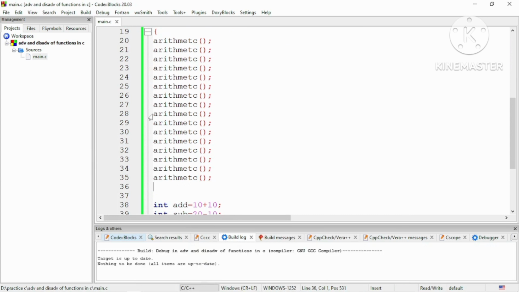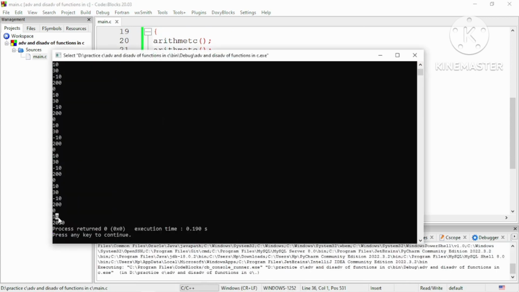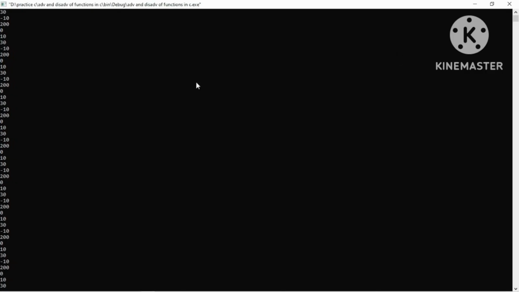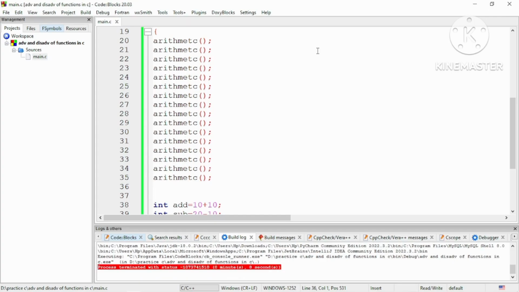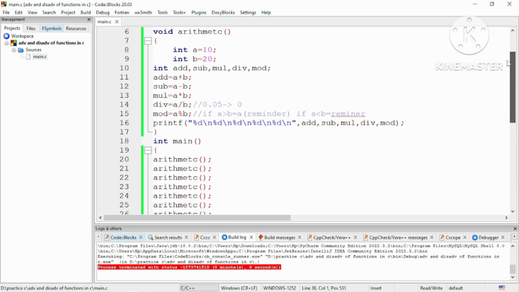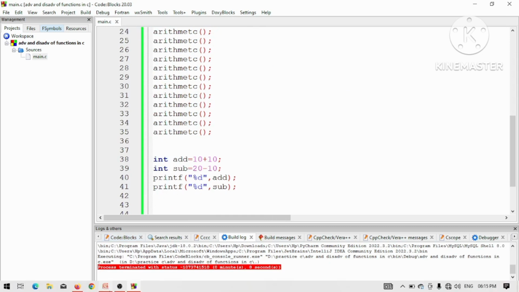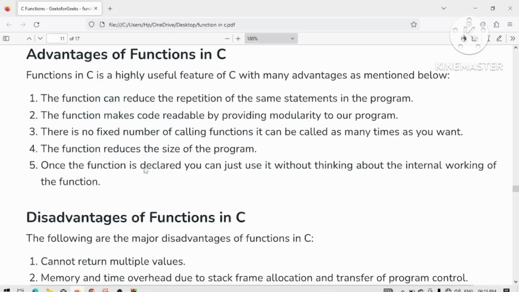Our compiler will never be confused, and all these things will be executed by our compiler. So our program is executing again and again, the arithmetic operation is performed, and our output is coming here. I hope you have clarity that there is no limit on the number of calls.